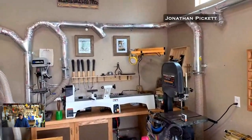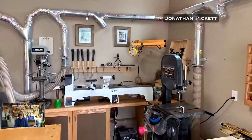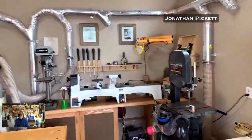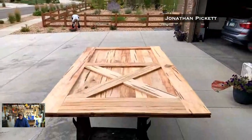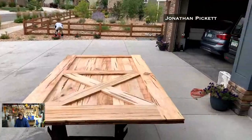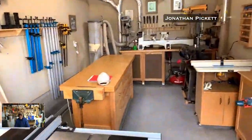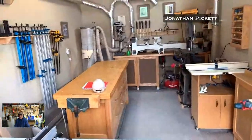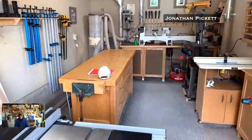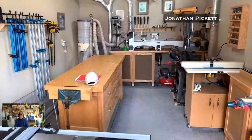And you can even find a way to work on barn doors in a garage this size! I am currently working on a barn door right there, and I only moved it out for this session. The way I have this set up, I can put that on the bench, still have barely enough room to walk around it to sand and stain — but it has room in here.